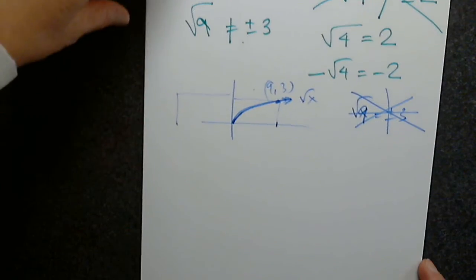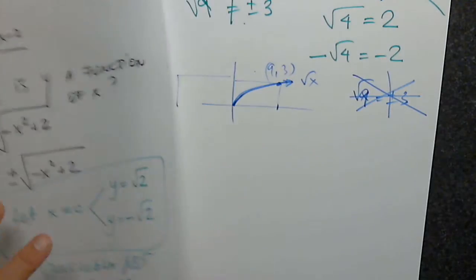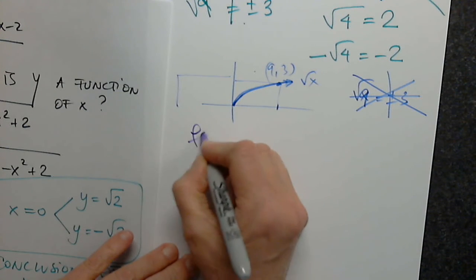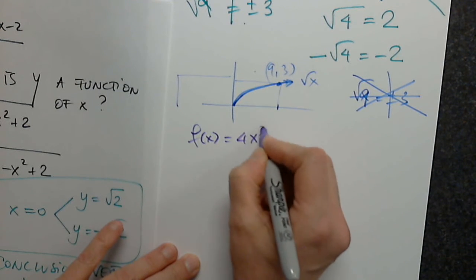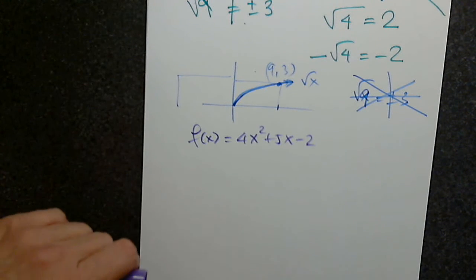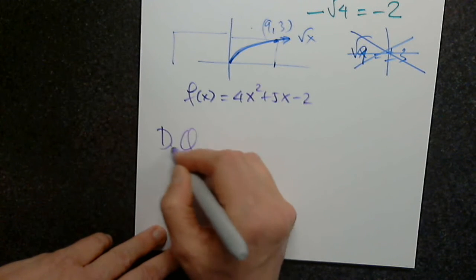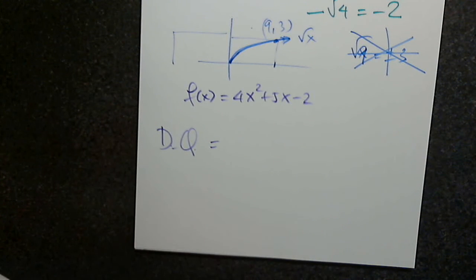Okay, so let's go back then to the difference quotient. We were given a function. We came up with this function, 4x squared plus 5x minus 2. And we were asked to determine the difference quotient. We proved what the difference quotient was, is the rate of change. It's almost the rate of change of a function at a particular point, almost.